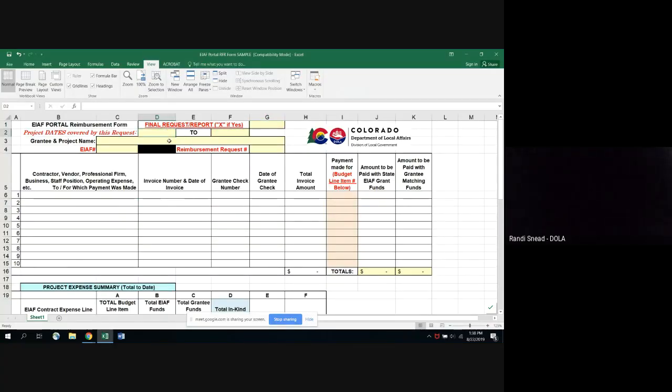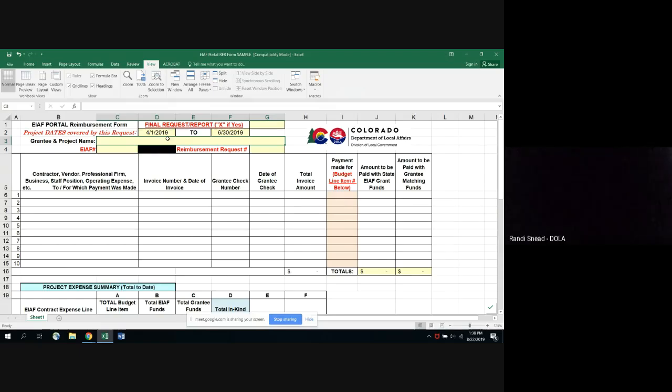This will usually just be a quarterly report. So we'll do the second quarter of this year. Before 1/6/30. So you'll want to do the grantee and project name.